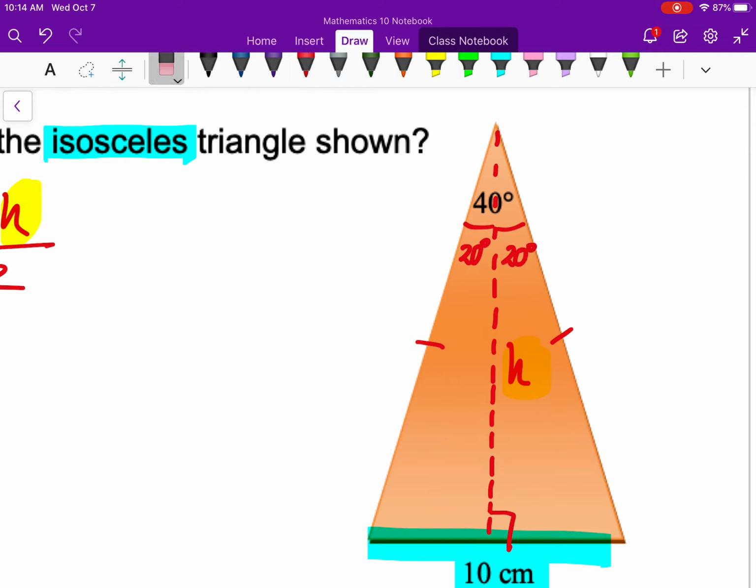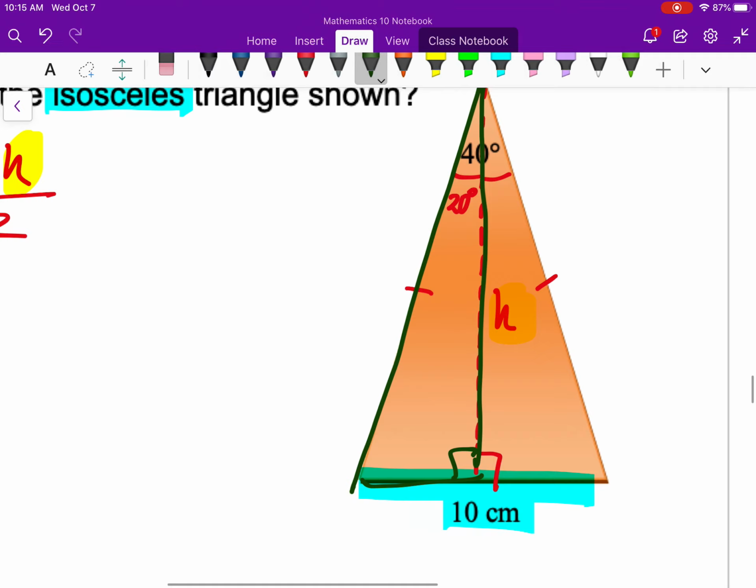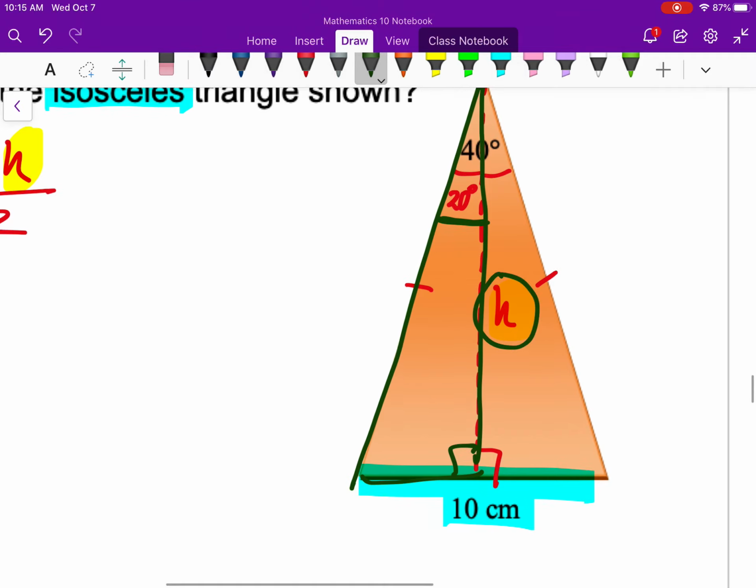In fact, I'll just write one of them down. Because now, if I look at this triangle right here, I have a right triangle that I can now work with. So if I look at that triangle right there, what do I know about this triangle? There's a 20-degree angle there. The height is what I'm trying to figure out. The distance from here to here is not 10, it's half of 10, it's 5. So this is quite messy, so I'll clean this up in a moment. But now I know how I can figure out height. I need to look at just half this triangle.